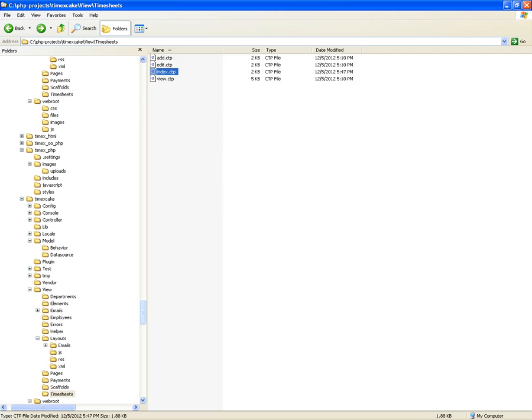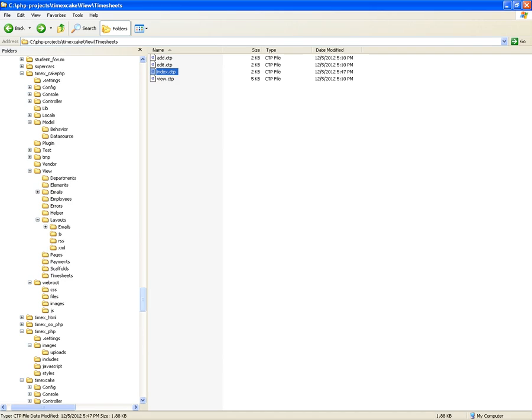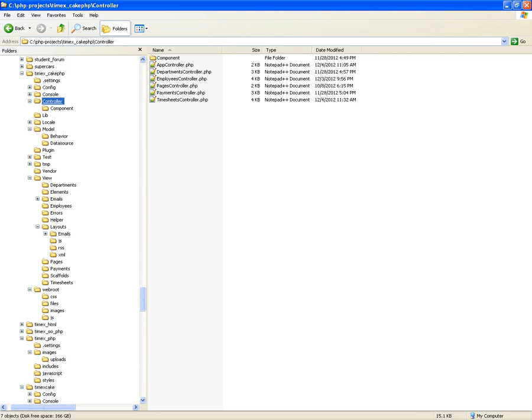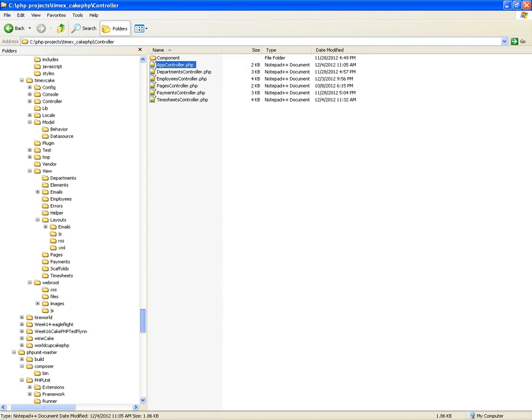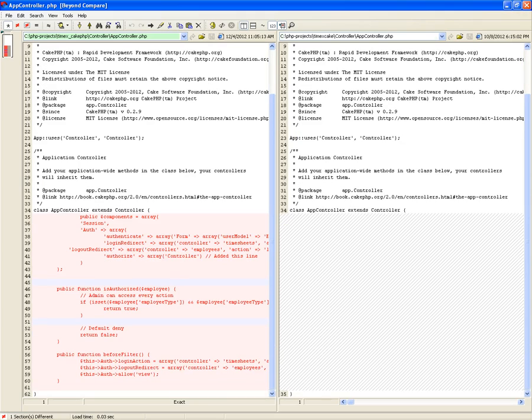So what are all the changes that we had to do? First of all, our recently baked project automatically generates an app controller under the controller folder. And I'm going to compare that with one that I already had generated before. And here it is. Basically, at this point it was just class AppController extends Controller. That's it. That was the only code. This app controller is the one that all the controllers in my CakePHP website will inherit from.